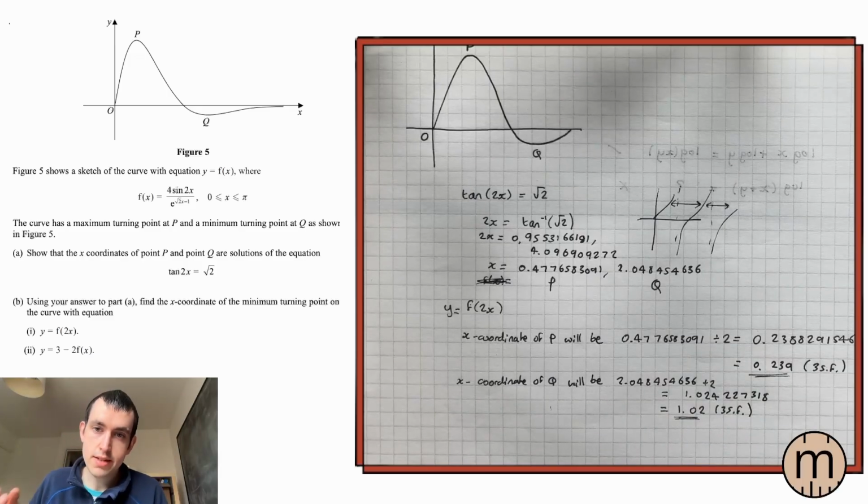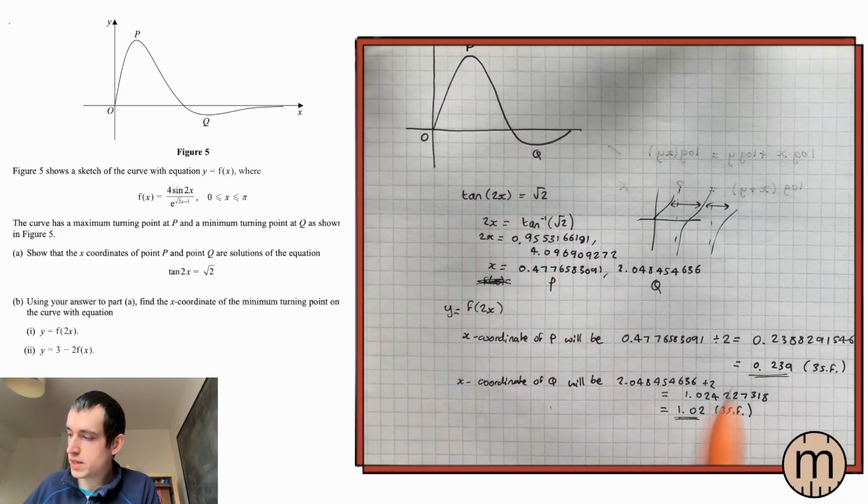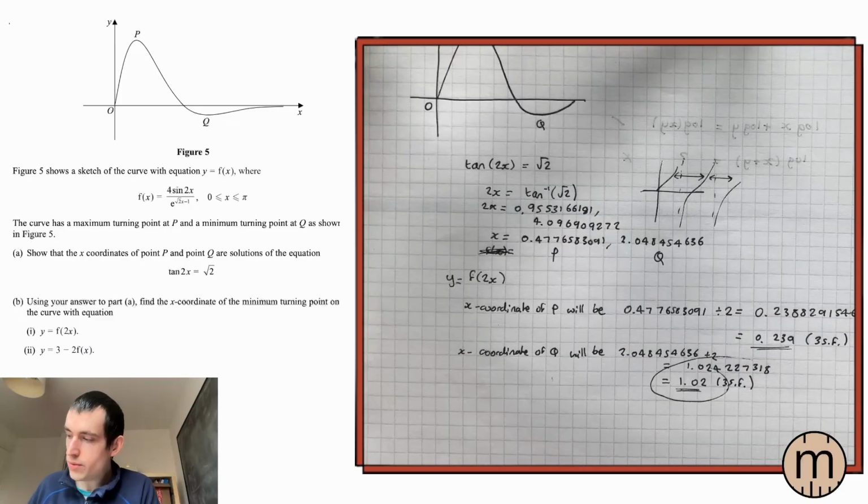Reading the question again, I have obviously assumed what the question is asking and not read it properly. The question is looking for the minimum point. Where's the minimum point going to be? It's going to be Q. So that's going to be the answer, and it turns out we don't need what P is. Anyway, we found it. Now we're thinking about part 2.